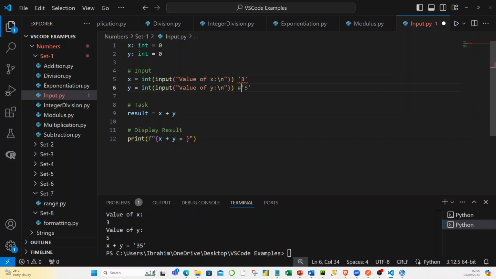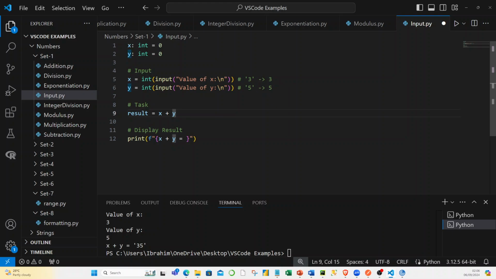Both of them will be converted to their numeric format, which will be, for sake of illustration, 3, and this one will be converted to 5. And then 3 can be added to 5 to get 8. But if you do addition of this to this, what you will get is 35, as we did before.